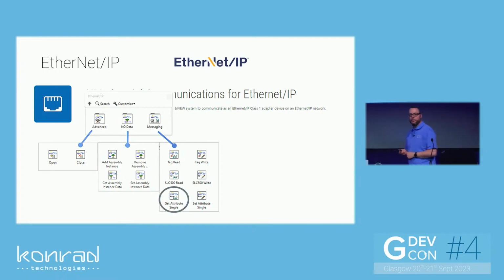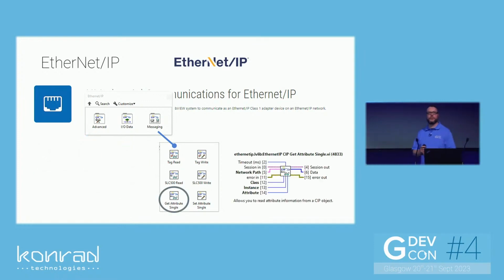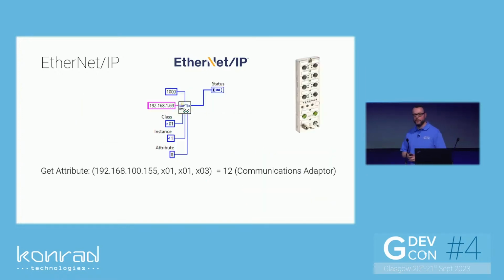That one, I was just saying we might want to get an attribute from the device. We might want to get its product code. So that's the VI we want to call. So this is how we would call it. Get the attribute, you put the IP address in. Clearly the snapshot is real and the text is different, so apologies for the discrepancy between what's on the snapshot there. But it does work. You can call that and you'll get a response from the device, and it comes back with type 12, which is communications adapter. Makes sense.